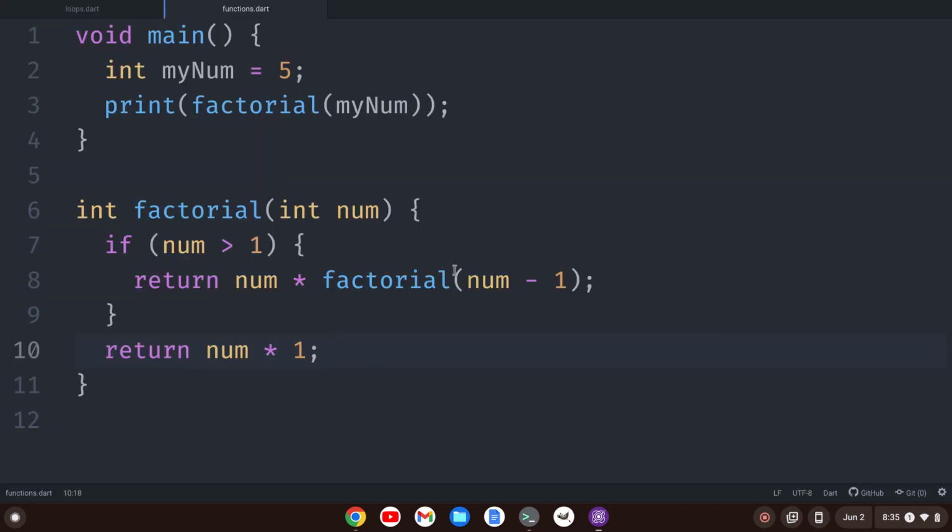Okay, so what is this doing? Well, we're passing in 5. So this is taking in 5. 5 is greater than 1. We're returning 5 times the factorial of 5 minus 1, so factorial of 4. Okay, so we're calling 4, going here, we're returning 5 times now 4 times the factorial of 3. Go in, we'll do 5 times 4 times 3 times the factorial of 2, 5 times 4 times 3 times 2, and then we have 1, so we have 5 times 4 times 3 times 2 times 1, we get 120. Okay, hopefully that makes sense.